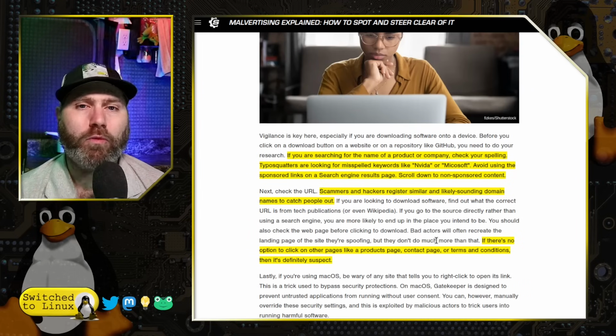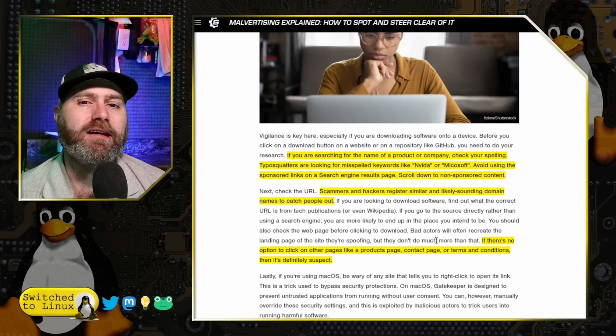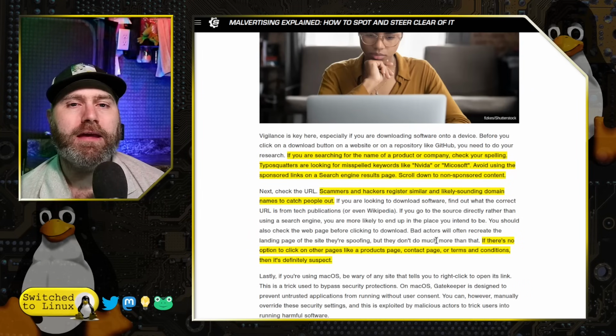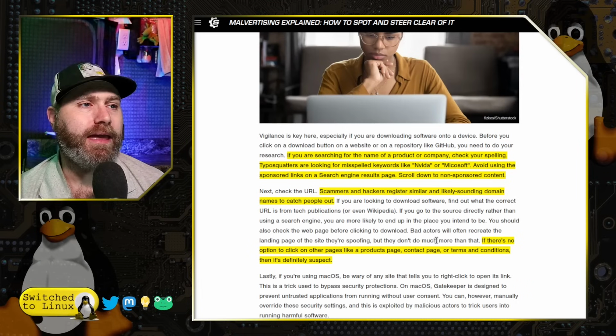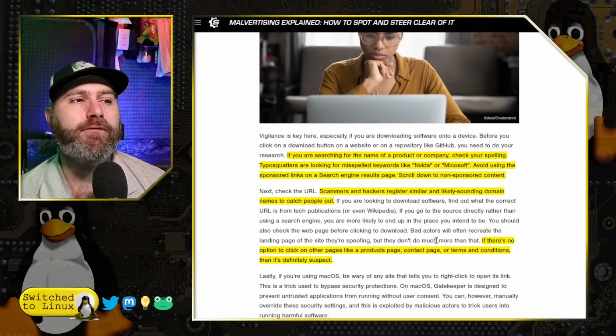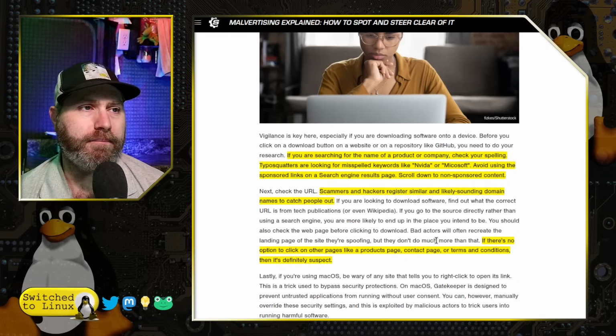Typo squatting is one way of using malvertising. Typo squatting is when somebody registers a domain that is very close to the legitimate one. So there are examples here. NVIDIA, they drop that second I, or Microsoft, you accidentally forget to type in the R. Those would be examples of typo squatting.